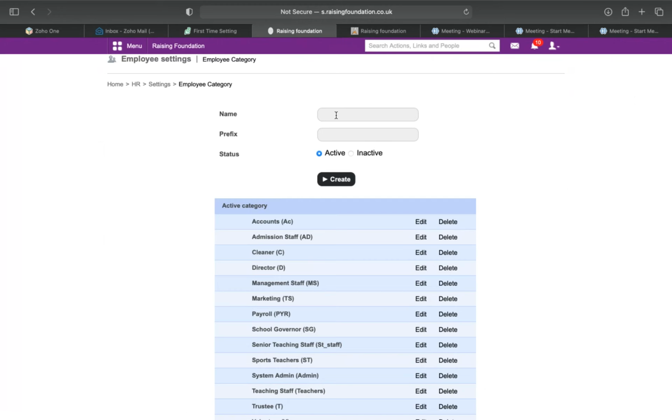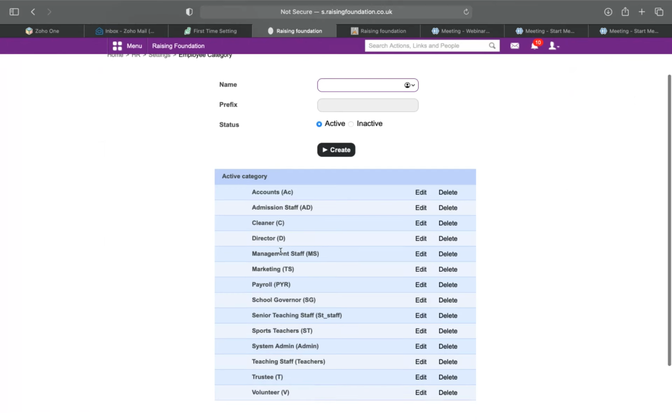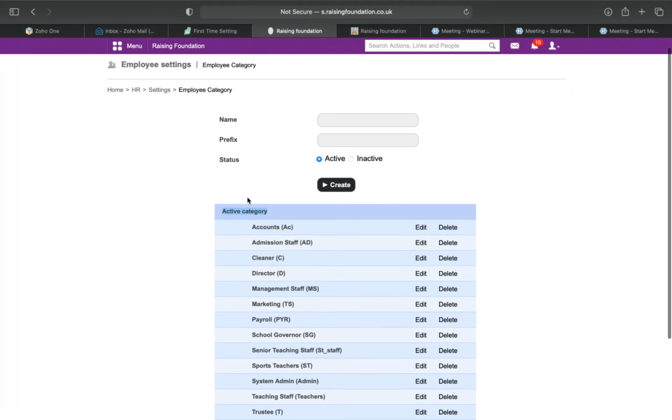We can name a category, identify them using a prefix, and create them, and it will come under the active category here. We can edit or delete an active category anytime. We can add new categories based on the institutional needs.